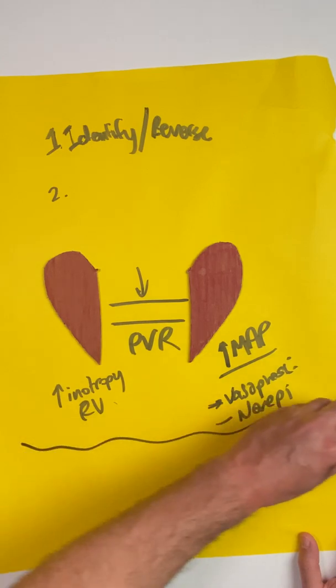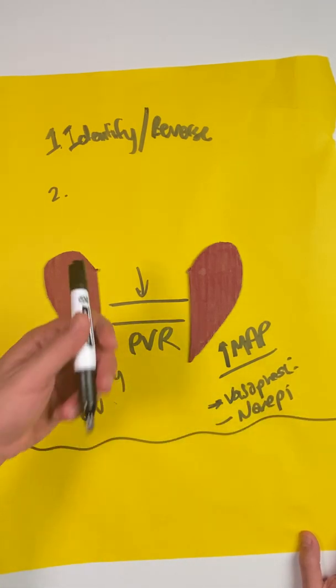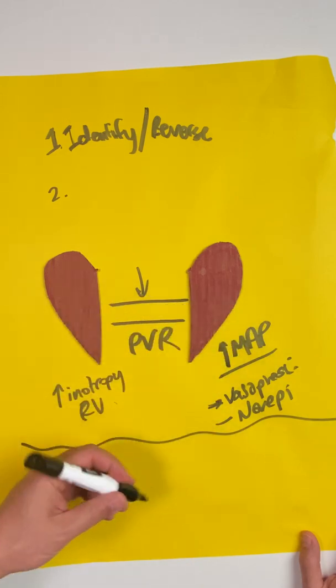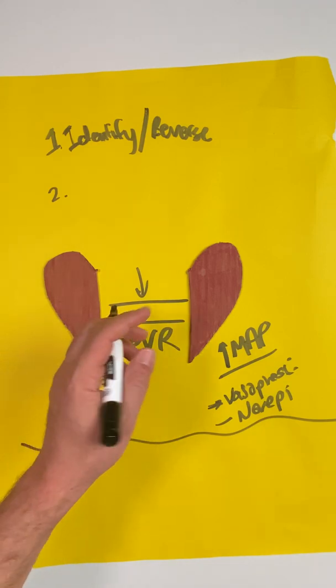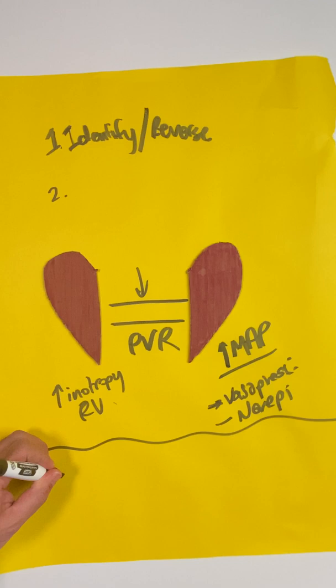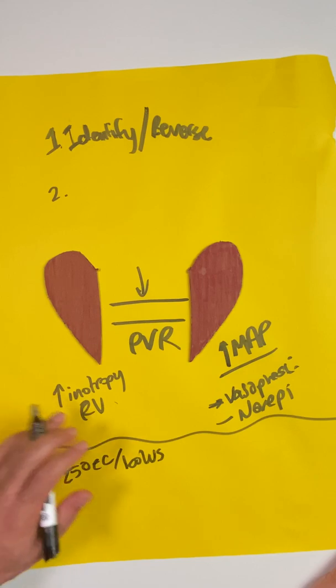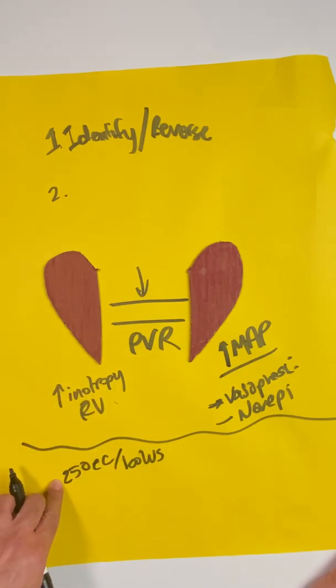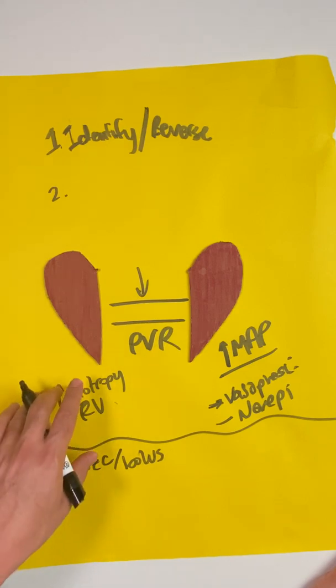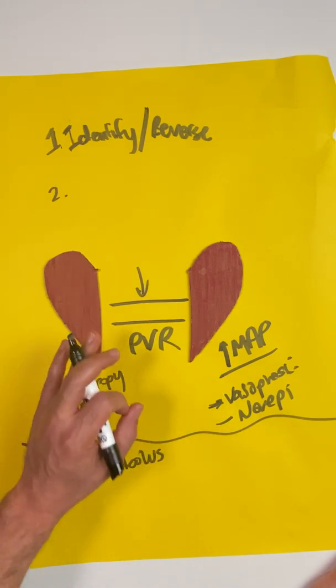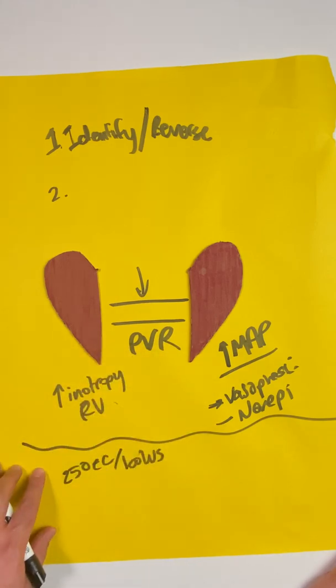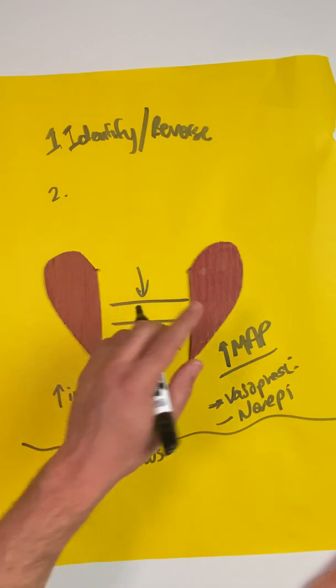Speaking of fluids in the RV, people will always ask, how do I resuscitate the RV? Should I give them fluids? Should I withhold fluids? And if I give fluids, how much should I give? This could be challenging to answer, but the best way of approaching these patients is not to give them a liter or two of fluid as we normally do when we're resuscitating the left heart. What we'd like to do is give small aliquots, 250 cc boluses at a time and continuously checking the hemodynamics to make sure you're doing the right thing. If you give this person smaller aliquots of fluid and their hemodynamics are not improving, then it's a good indication that you want to withhold fluids on this person. You just have to be very judicious because the RV doesn't handle lots of volume very well.